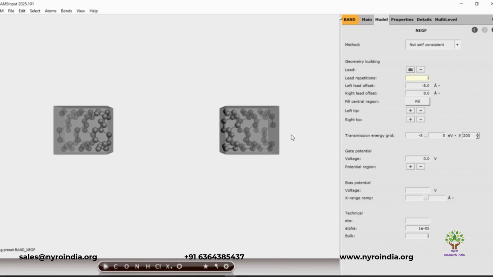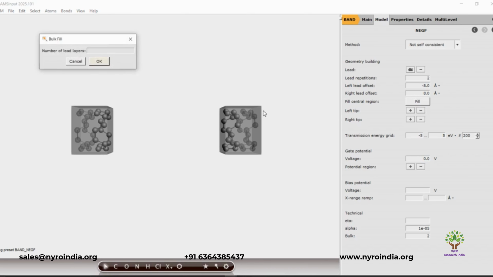Just changing the lead repetitions to 2. You can see that it has changed, and then I'm just clicking on this fill and arranging it to 2 again.